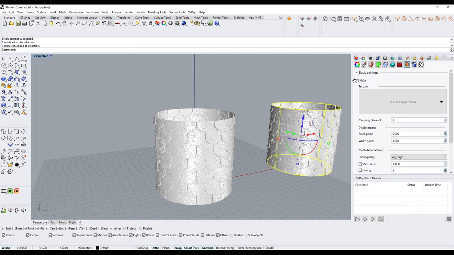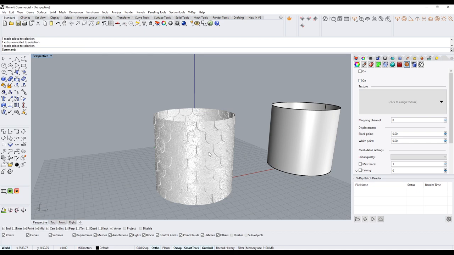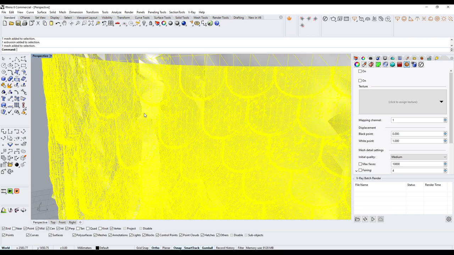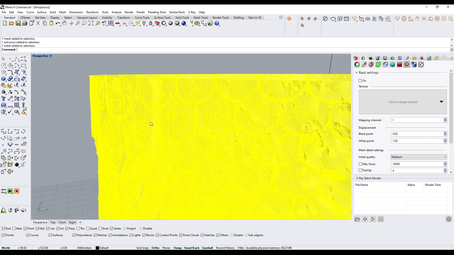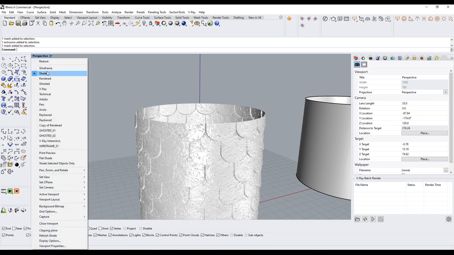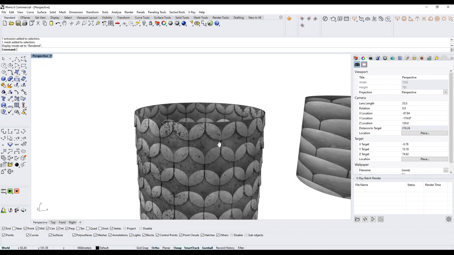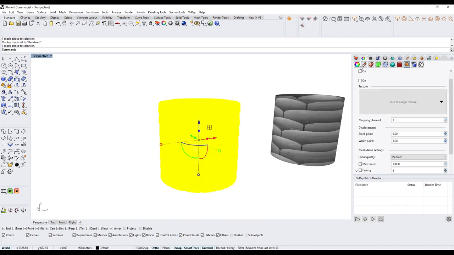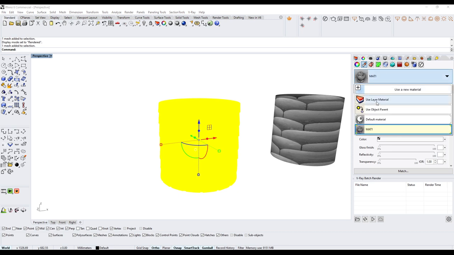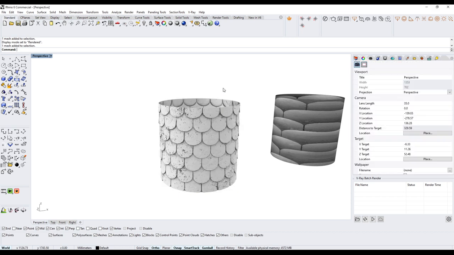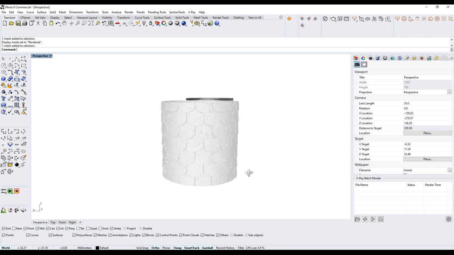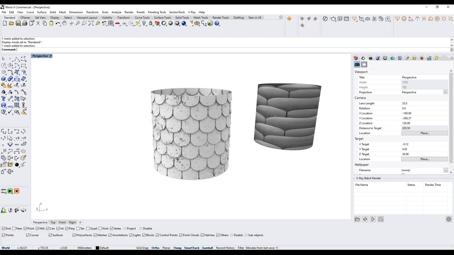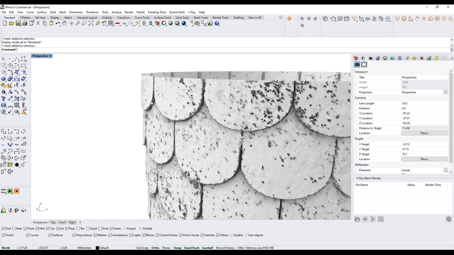So I'll take this one and I'll turn off the displacement. And on this one, I'll go ahead and zoom in, and you'll see how dense this mesh really is. And it has all that information baked into it. And if we go here into rendered mode and we take off the material, because I think it's overlapping the material, let's go to material here and go to use layer material. And so you can see we have all of that mesh information here. And if we render it, it'll look very high quality because it's actually displaced mesh.